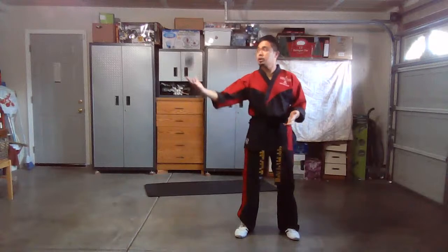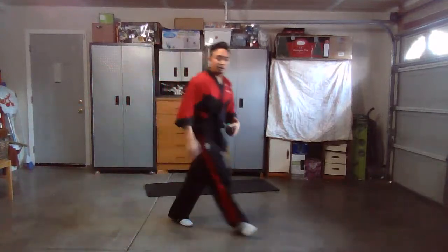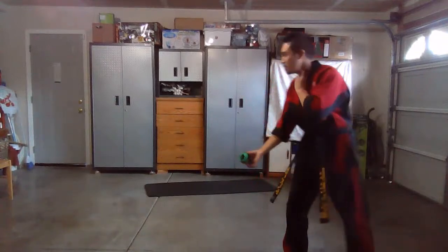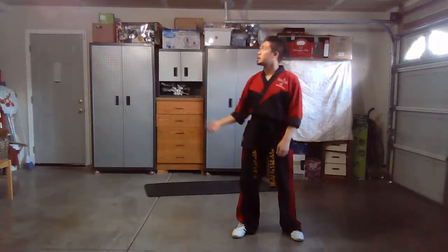Mom and Dad, you can either toss it straight up. Make sure you're not too close to your kid, because you'll probably be on this side tossing it up, and your child will be on the other side, and we don't want them to kick you, okay? If you want, you can stand right here, Mom and Dad, and toss it to the side right here, and your child's right here, okay? Or kids, if you're by yourself, go to your room.